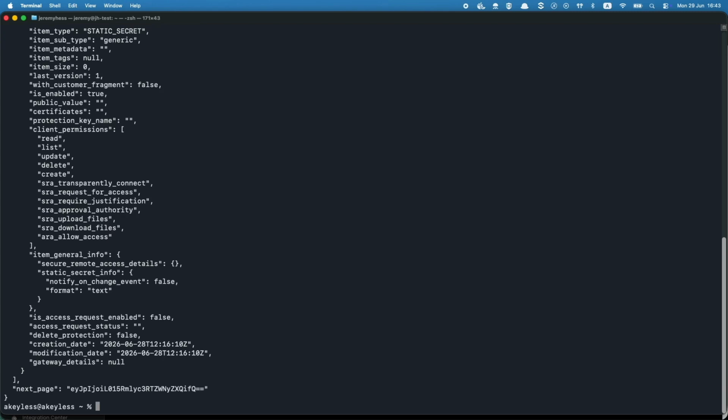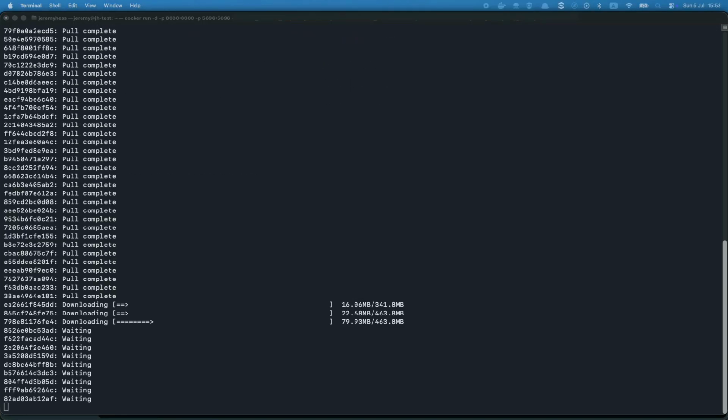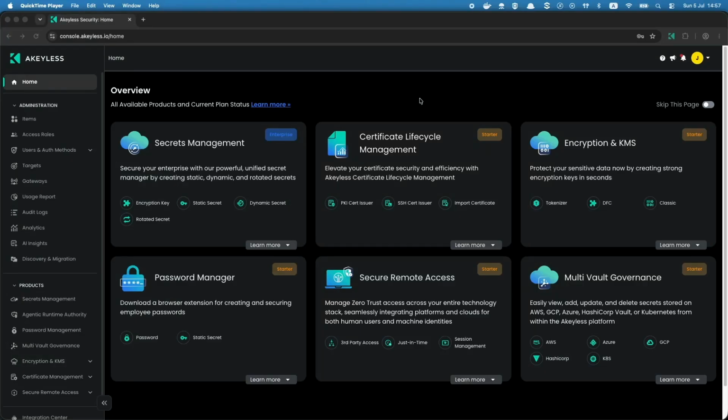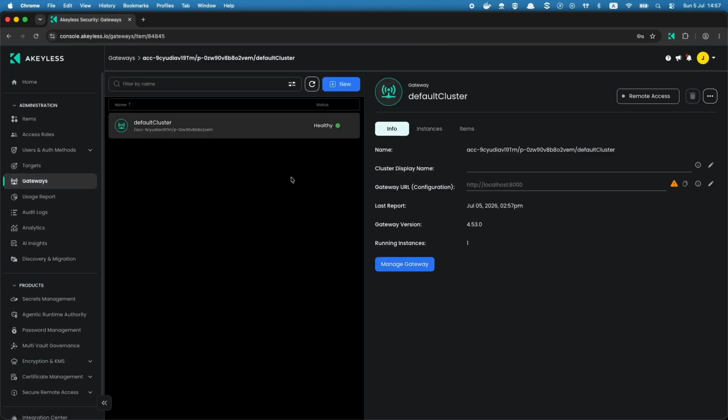The next step is to install the actual gateway on Docker, which we will do with a simple command. Ensure you have Docker installed on your machine, and run the following command in the terminal. Note the two environment variables, email and password, that are injected as well. The password is being taken from an environment variable set in the terminal. This command will create a new Docker container with the gateway installed. Once installed, go back to the account and click the Gateways tab to see your gateway running.